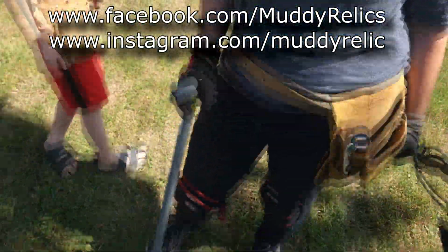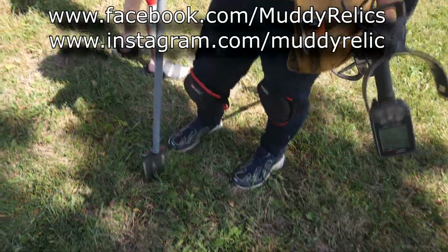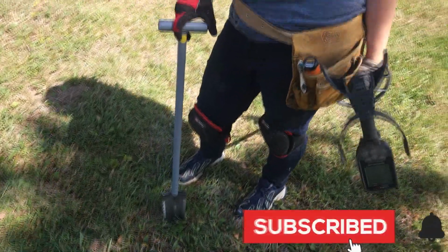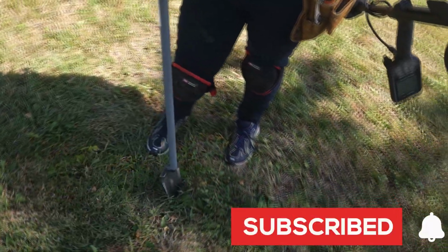What you like about it so far? It cuts through, it's easy to use, it's lighter. Okay. It's not as heavy, tall, bulky. All right, so real quick, this ground is rock hard.